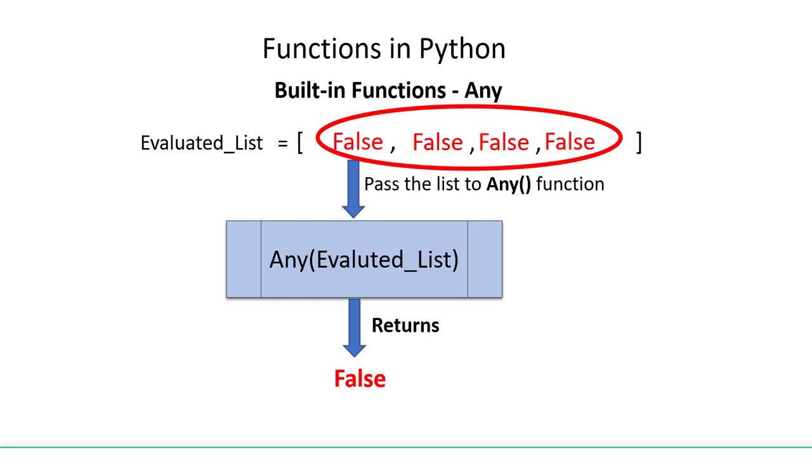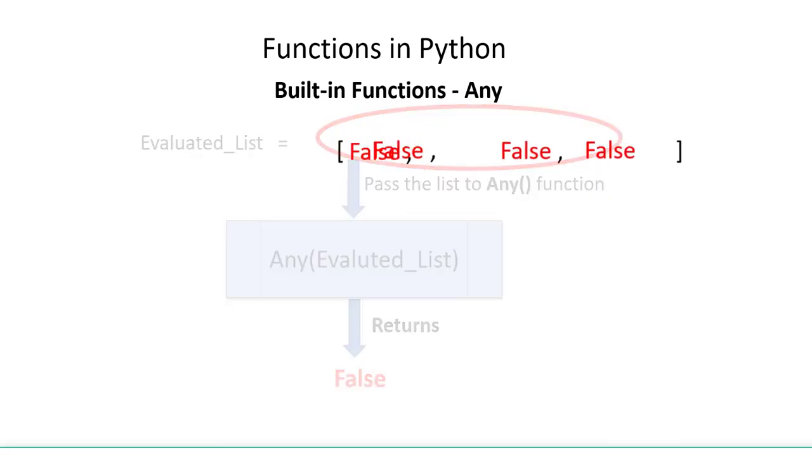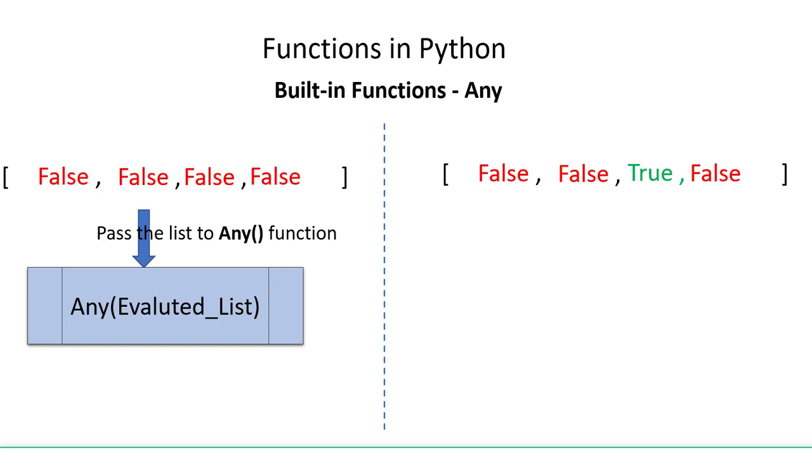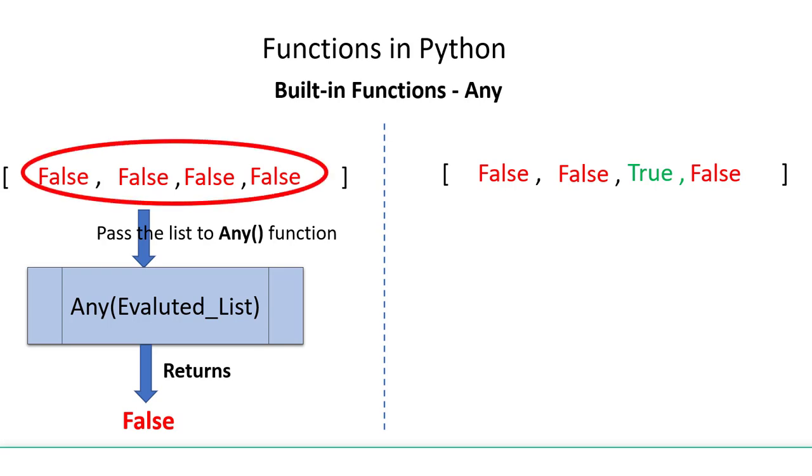Which means if the entire value set present in the list passed to the any function is false, it returns us the false value. So we now have two cases with which we can work with the any function. The first case being having all the elements of the list as false, passing it to the any function as an argument, evaluates and provides us the return result as false. The sole reason for this is all the elements present in the input argument are false.